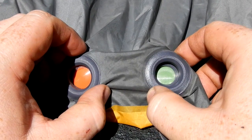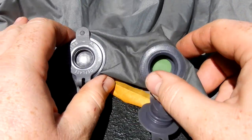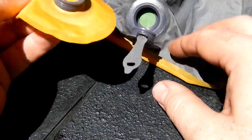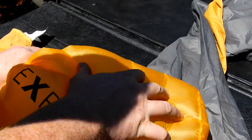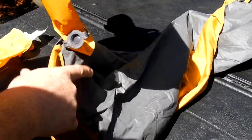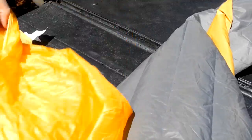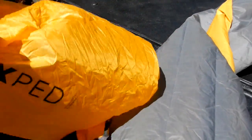This blows up easily. Just make sure the deflate valve is pressed in, and away you go. What this schnozzle does is it's designed to work with the flat valve — you just trap air in it like a big balloon and then squeeze it out. I usually bring it up to my chest, make sure it's not twisted, and then just squeeze. You'll see it starts to inflate. Just fluff the bag up, give it a couple rolls, and then squeeze again.